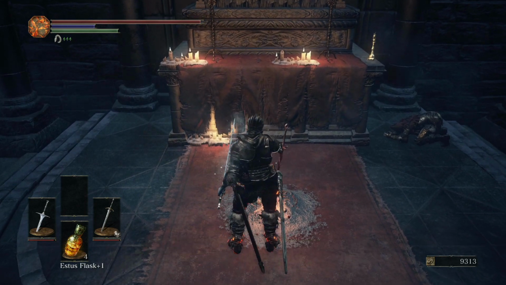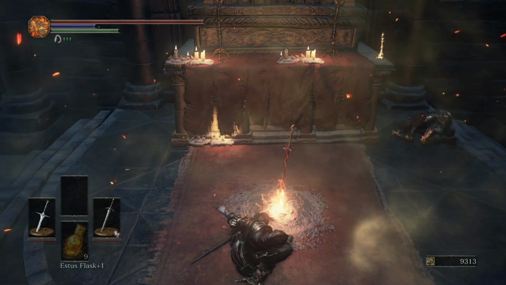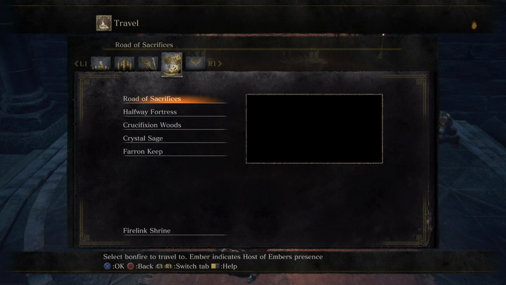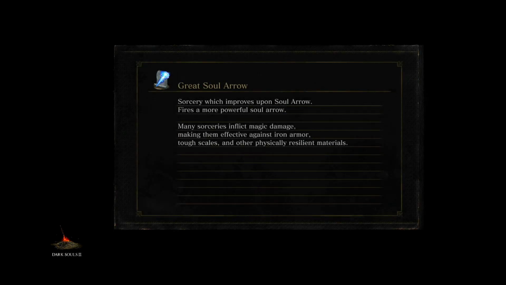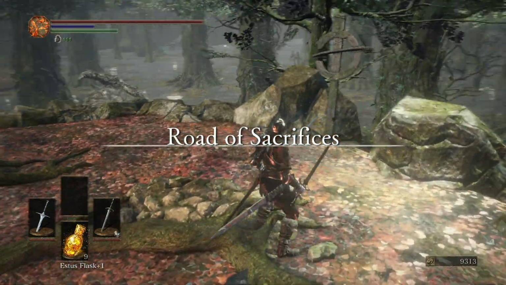Let's get our bonfire first. Okay, before we talk to Gael, let's actually head on over to Crucifixion Woods and pick up that grass crush shield, before we forget about it again. Because you never know when you might want it. There are times you might want to switch out the Chloranthy ring, and you can pop on the grass crush shield and get the same effect. And it's pretty easy to get.